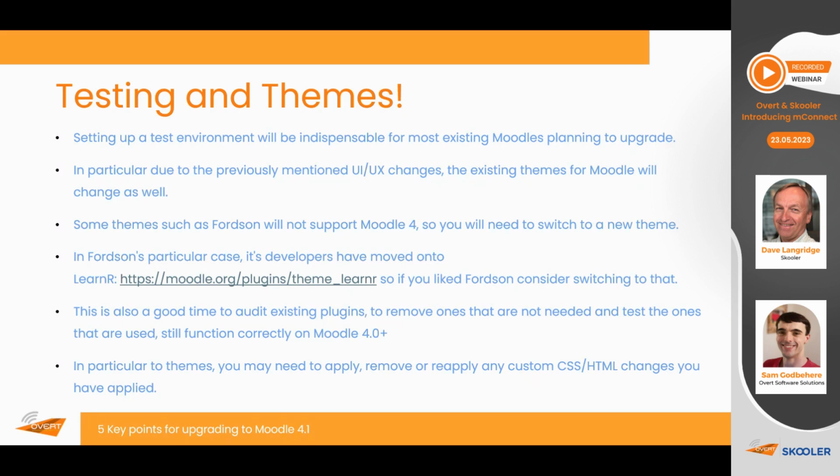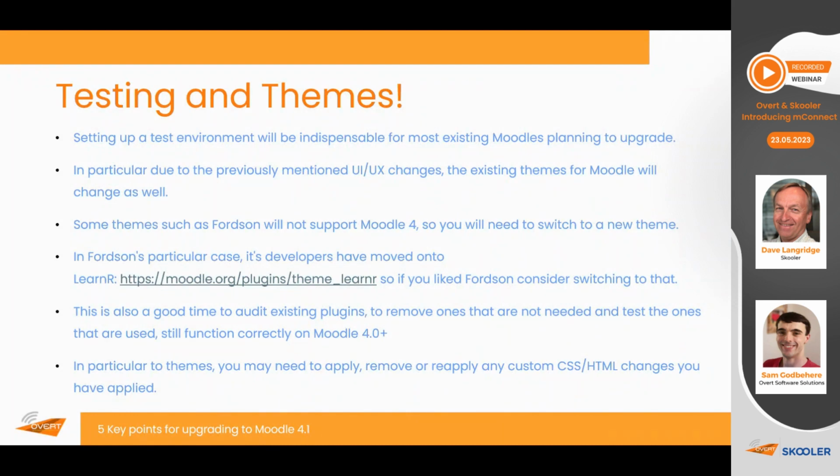For Forwardson's particular case, there is the LearnR theme, which the Forwardson developers have moved on to. Another big theme that I'm aware of that a lot of people use and is very useful is the Adaptable theme. That one has also had some significant changes made to it that you'll want to inspect on Moodle 4.1 on your test site. With themes, you may also need to apply, remove or reapply any of your customized CSS or HTML changes, if that's a functionality of Moodle that you've made use of.